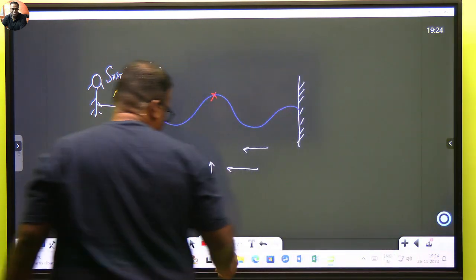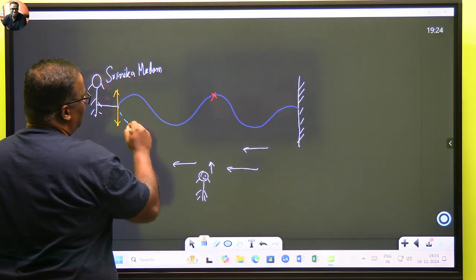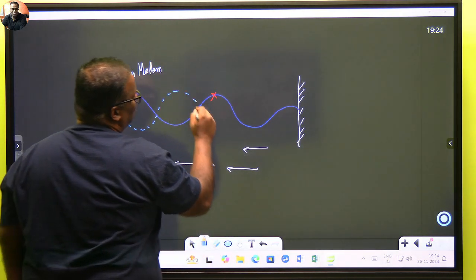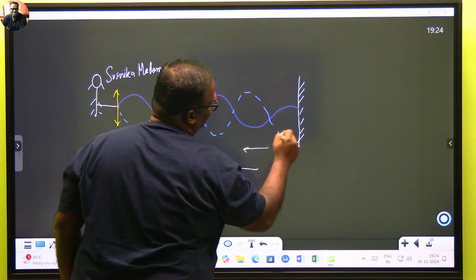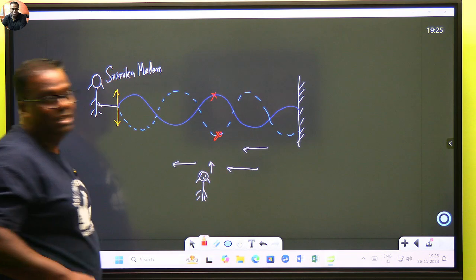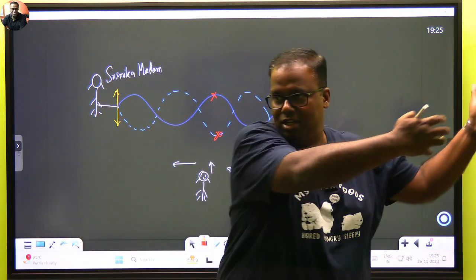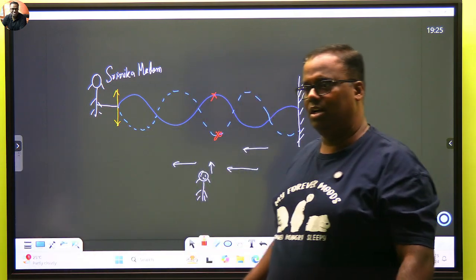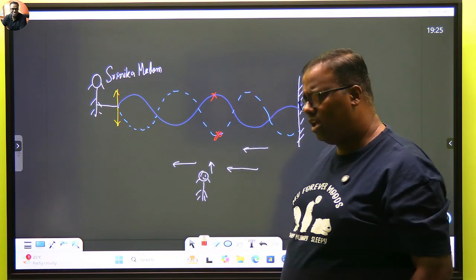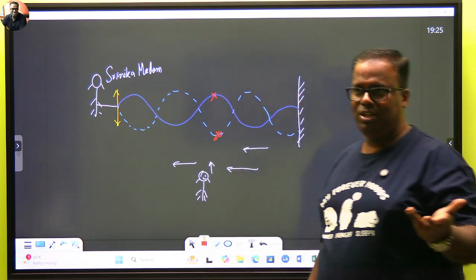You know, this girl actually will now get the truth of her life. She will see that sometime the rope is going down and sometime the rope is going up. And this particular satin ribbon is just oscillating at its own place. However, there is an illusion that a wave is traveling towards Srinika. ऐसा कैसे हो सकता है? रस्सी थोड़ी लंबा हो जा रहा है. जो रस्सी था वही था.